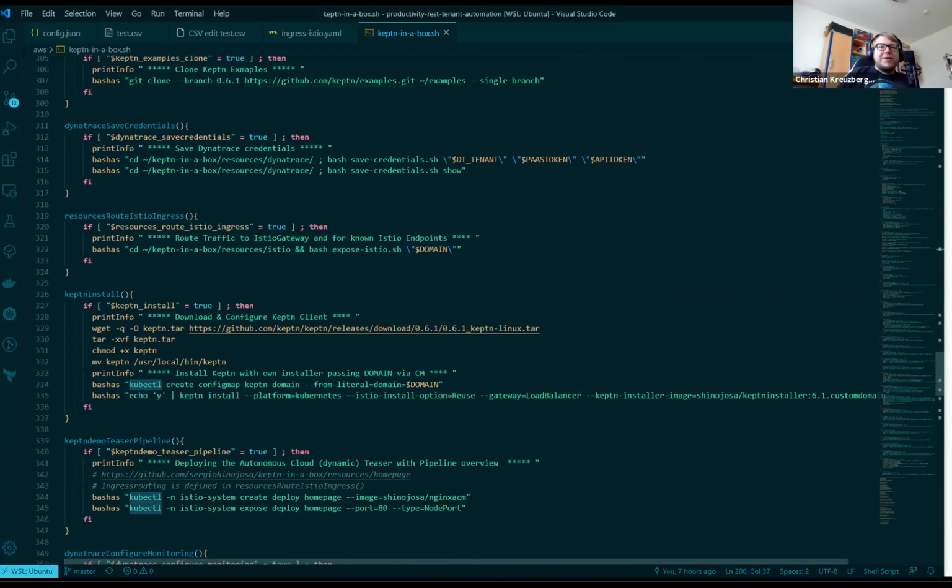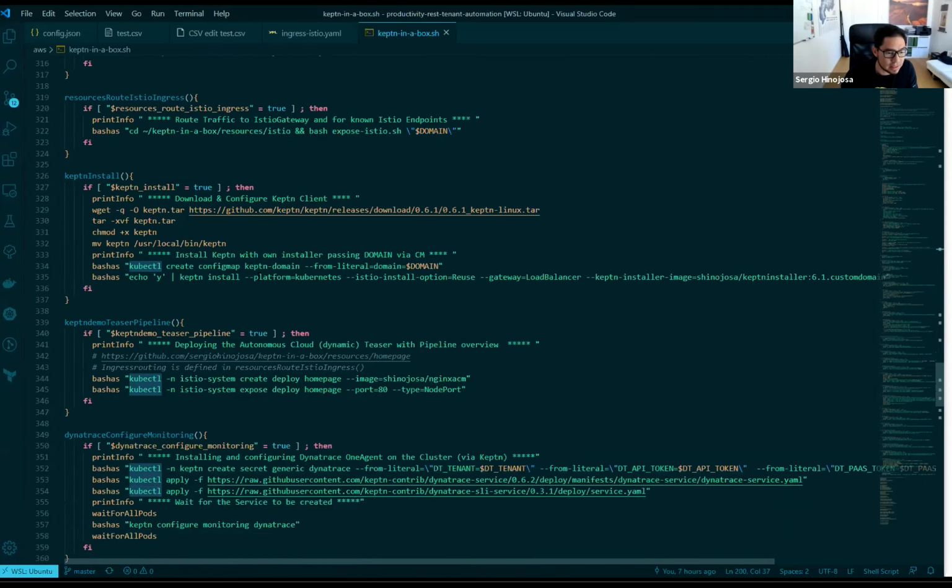Just a quick question, if I may interrupt. Did I see this right? There's ActiveGate installed as well? Yes, I'm going to show that as well. It's already even configured. It's not only installed, it's configured with the whole workloads and cloud. But let me just show, this is the install.